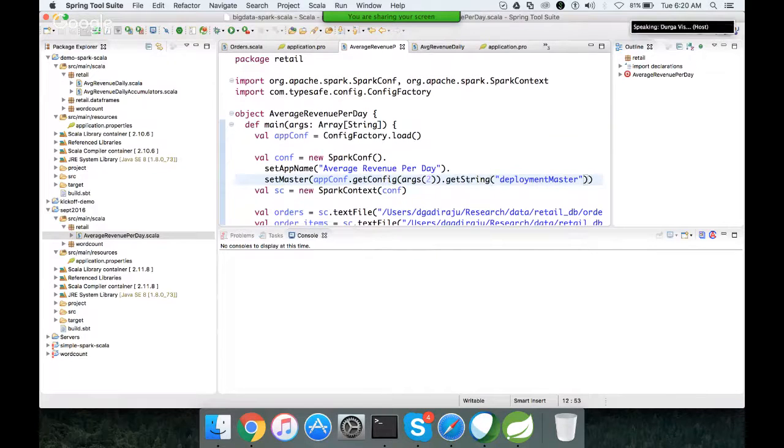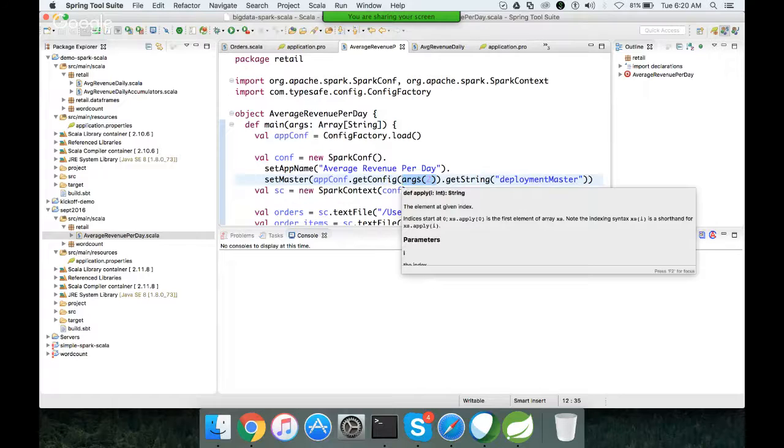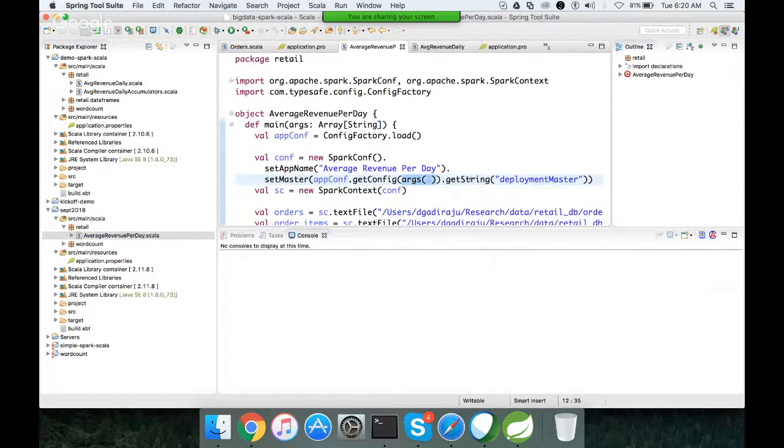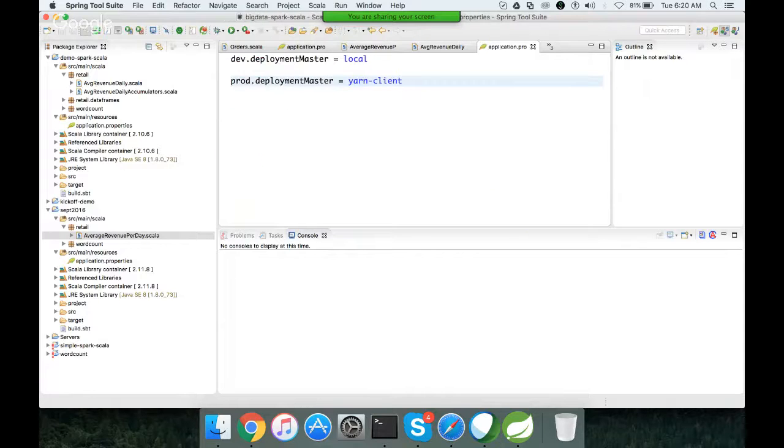So now what is happening is, when I run this program, I will pass the third parameter as dev or prod. In an actual production scenario, this application.properties will not just have which deployment master we are trying to use depending upon the environment.